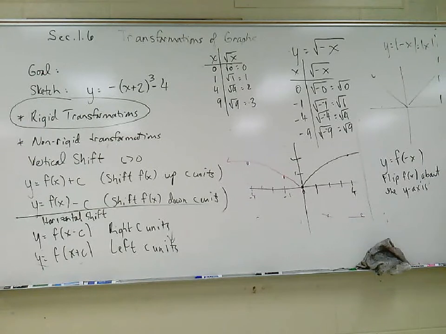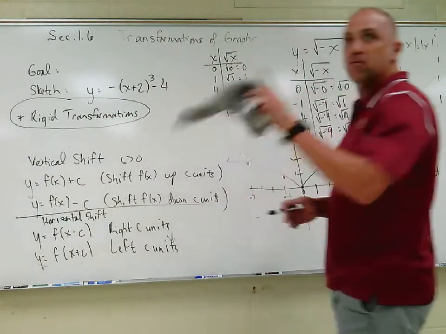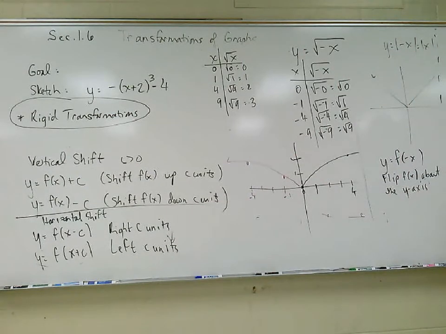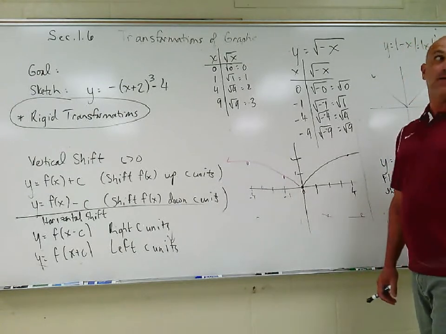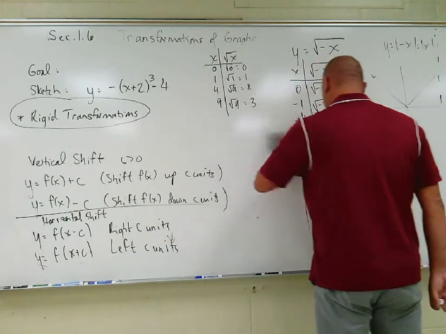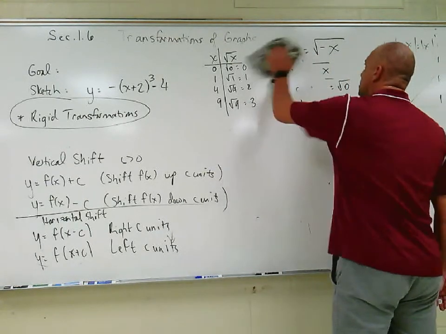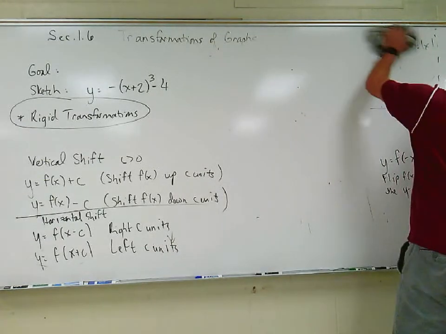Flip it. Now, that is all your rigid transformations, not non-rigid. We're going to do that next lesson, next time. So what I've left off is if you have a multiplier. When you start multiplying by a number, it changes things. If you have any in the homework, well, I have to generate the homework because something's wrong, so I've got to fix that. But right now you've got all four of the rigid transformations.